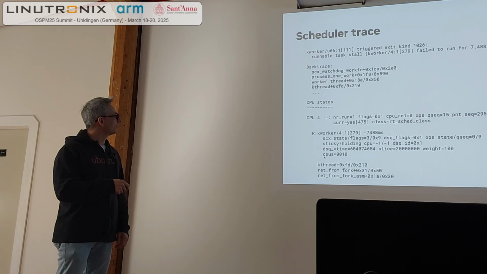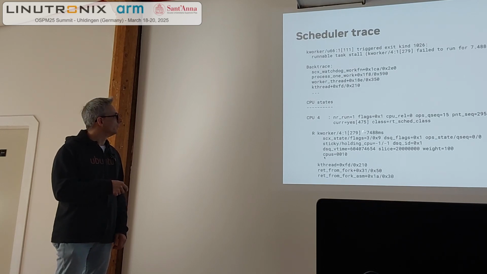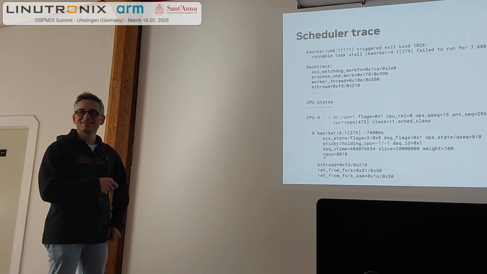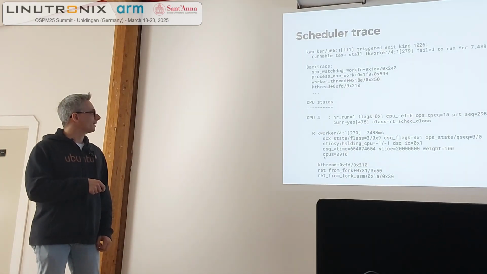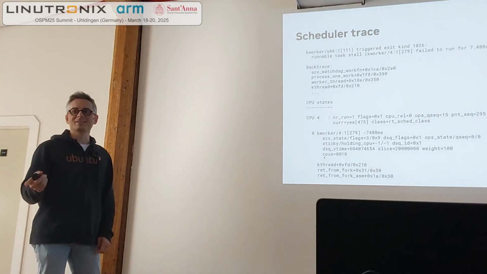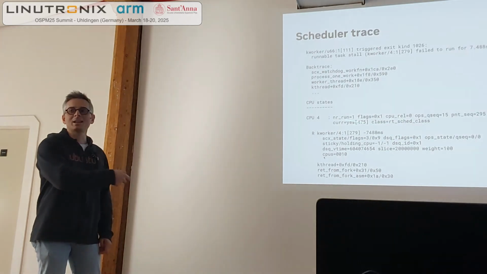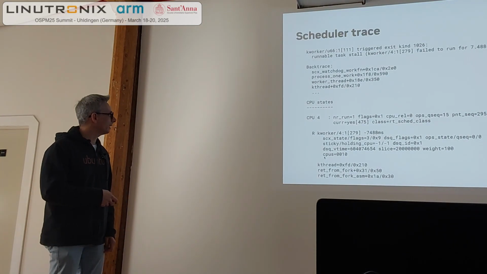The reason is that there was another task running on CPU 4. And this one, of course, can only run on CPU 4, because it's a per-CPU kworker. There was this task running as SCHED_FIFO, which was monopolizing the CPU, so this task didn't get a chance to run. That's because we don't have a DL server for SCHED_FIFO tasks, and so the real-time task was completely starving this one. That's another work in progress that we have.